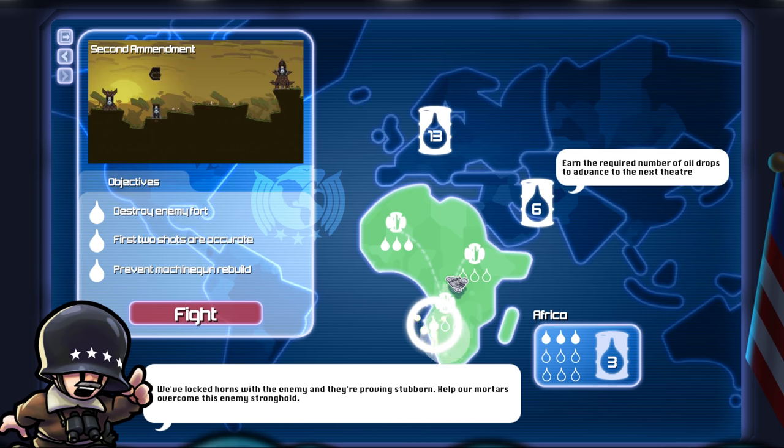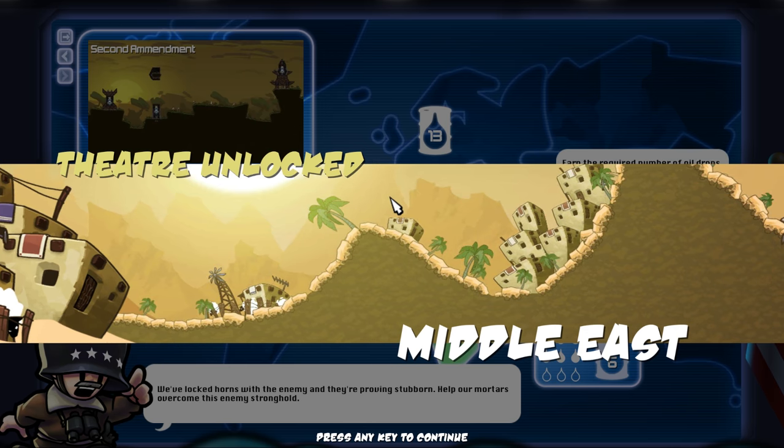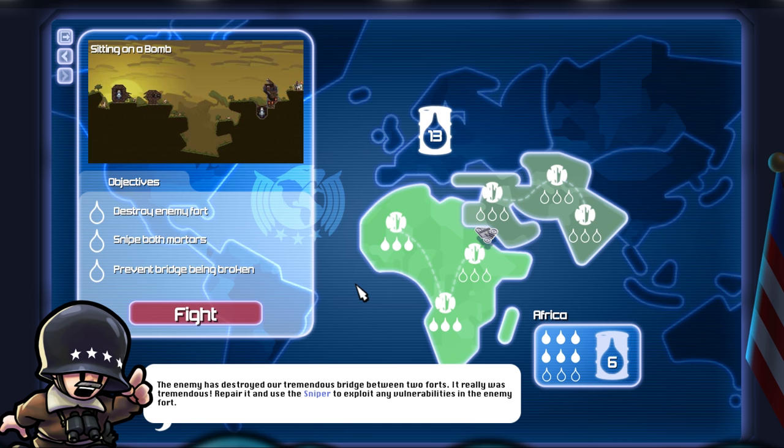All right. So now we've got six of those, which would unlock the Middle East. Yeah, let's check it. Why not, right? Our enemy has destroyed our tremendous bridge between two forts. It really was tremendous. Repair it and use a sniper to exploit any vulnerabilities in the enemy fort. Okay.